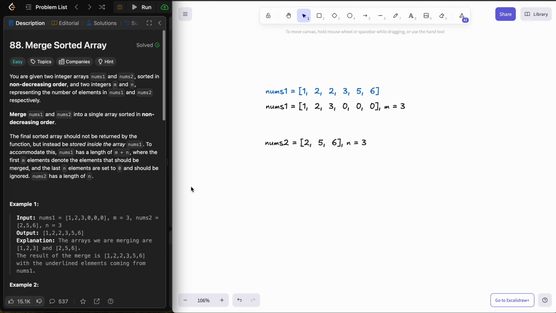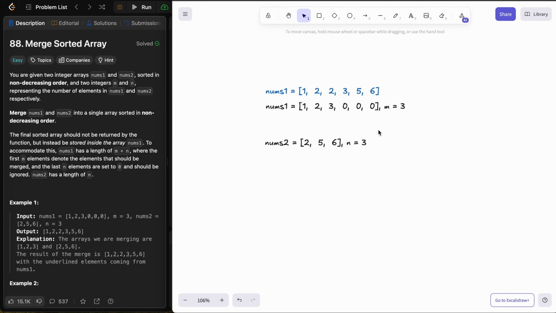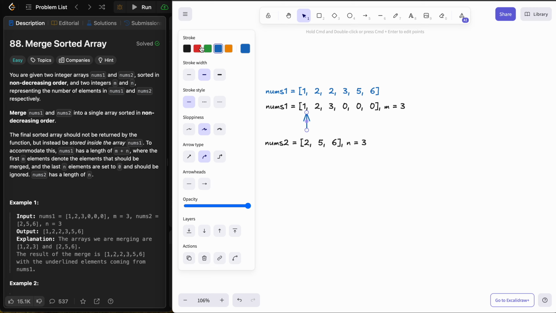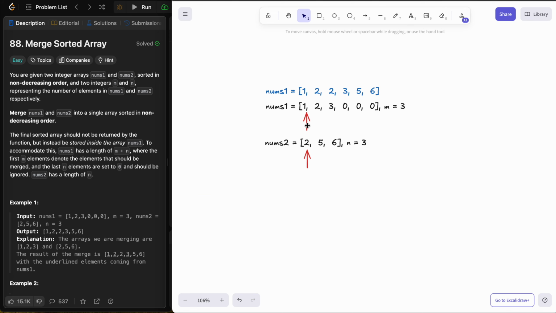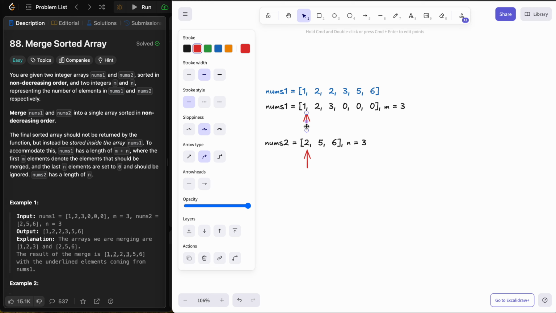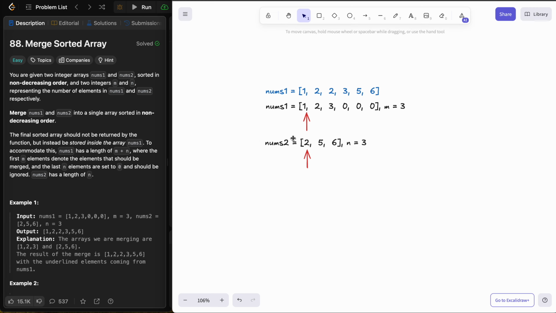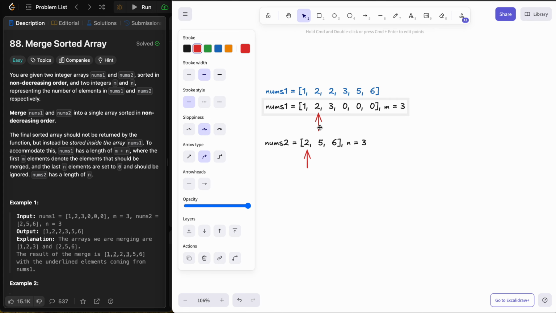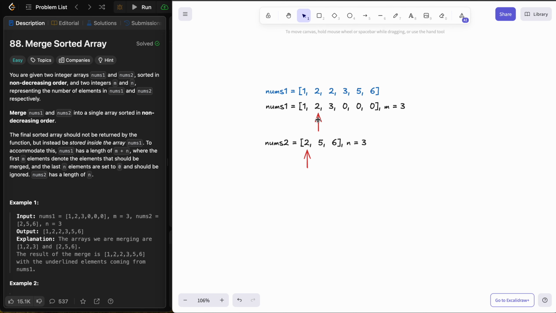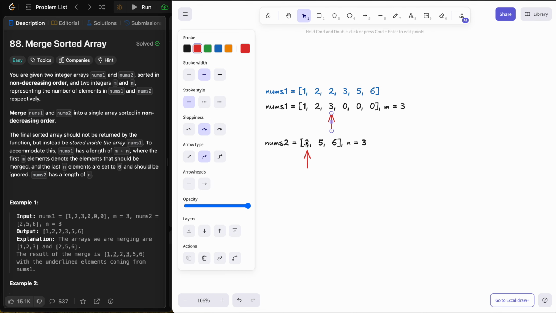All right, and now let's take a look at this standard one first. There's no doubt that we want to have a pointer pointing to each of the arrays, and then compare each number in the arrays and try to replace in nums1. But if we have the pointers at the beginning of the arrays, for example here, and we see that 2 is greater than 1, we definitely continue to keep the 1 here and move the pointer to the next one, and then continue to move, and now 2 is smaller than 3.